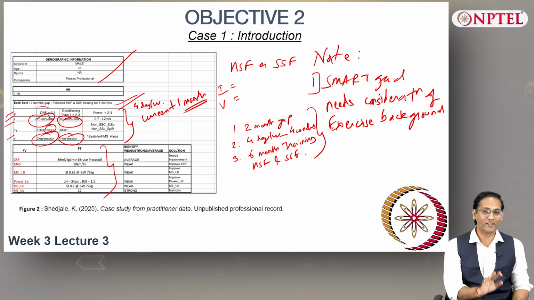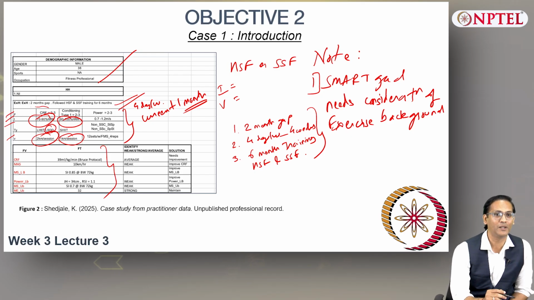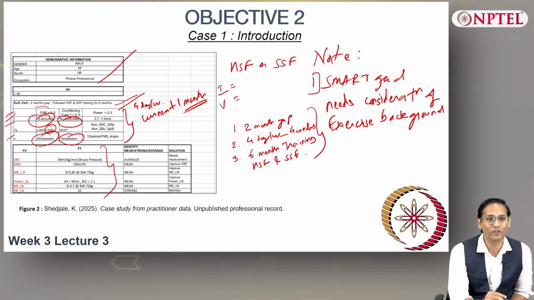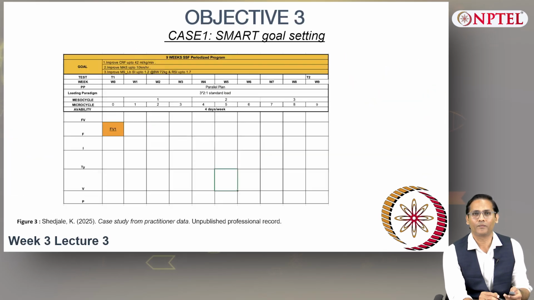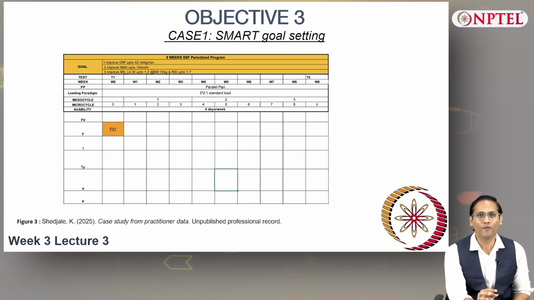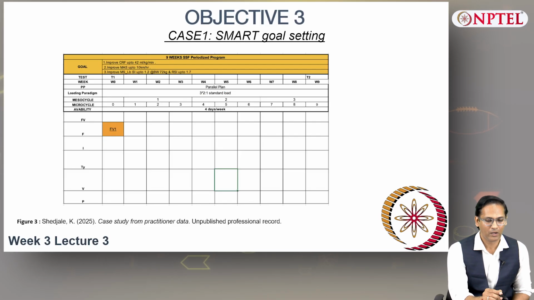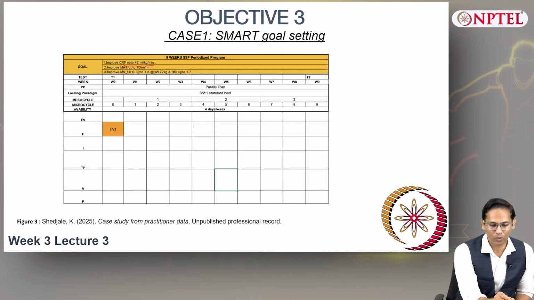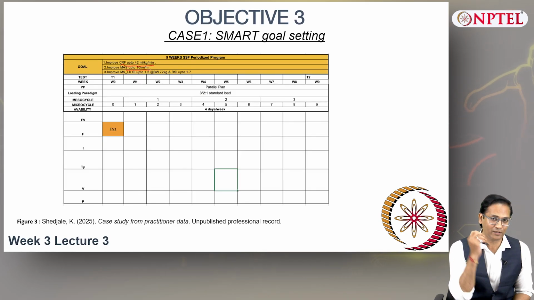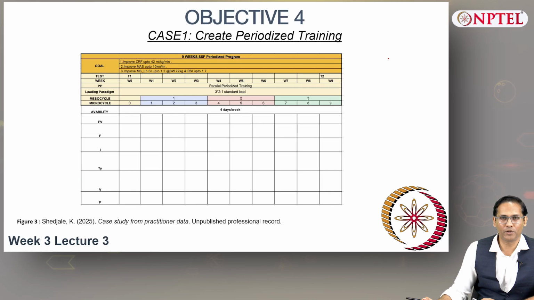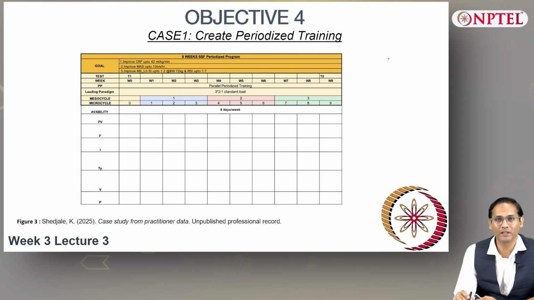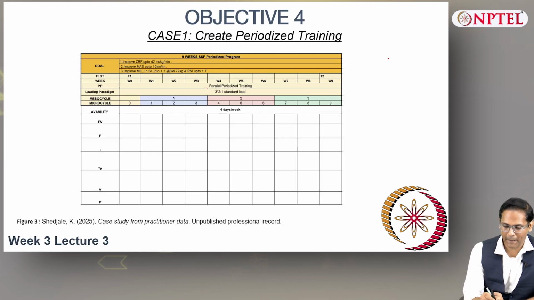In order to achieve this goal, and considering the fitness level background with respect to cardio and conditioning, a measurable goal of 9 weeks is set to improve cardio up to 42 and conditioning, where MAS represents aerobic conditioning, up to 10 km per hour. Now let's create a periodized training for the given case. Since multiple fitness variables are trained in a week, a parallel periodized training is selected.